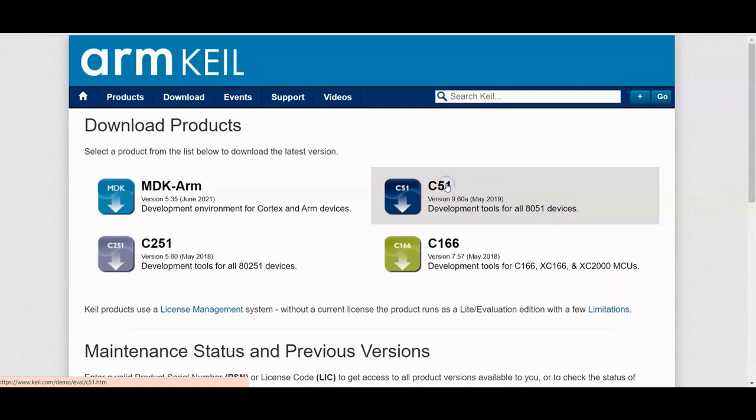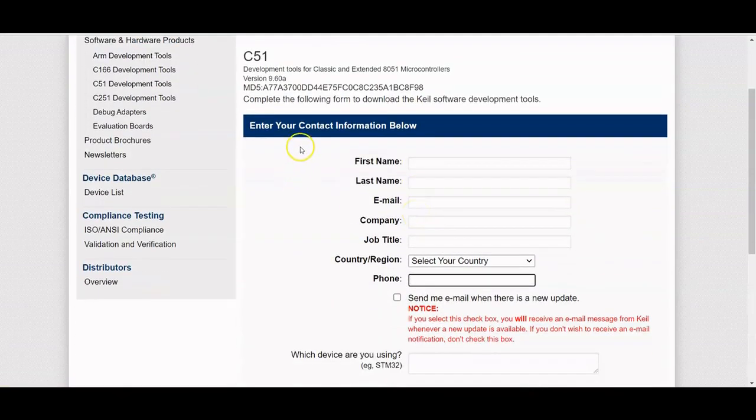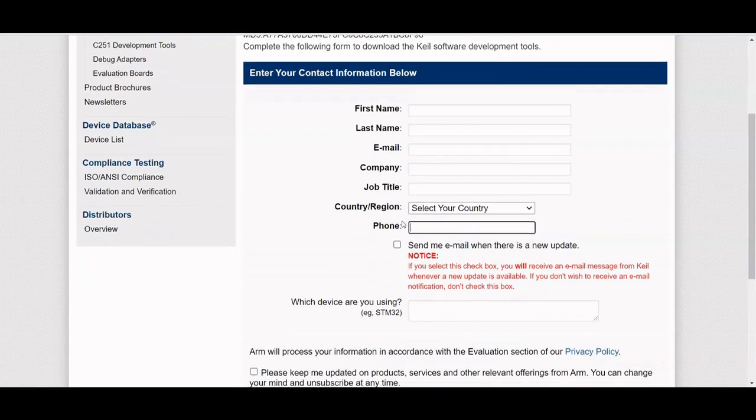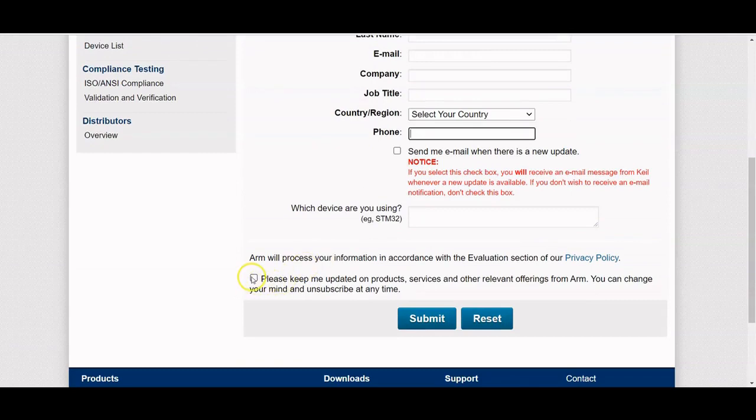Click on it and you will see this form here that you need to fill in. I would suggest that you complete it carefully, and then once you're done, you can just click here and submit.